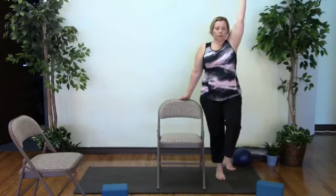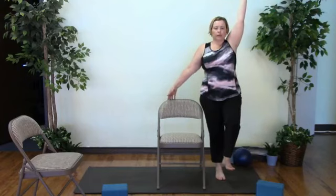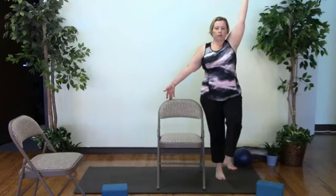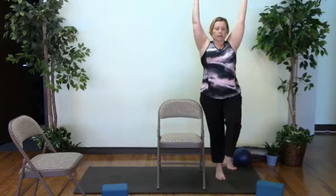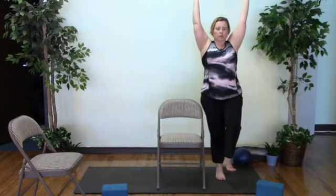Still breathing. Then maybe the fingertips are just barely on the chair. Or maybe you're not using the chair. Maybe you're taking the arms up. That's okay too. It will get a little more wobbly. That's okay. And you might have one side a little more wobbly than the other. That's okay.